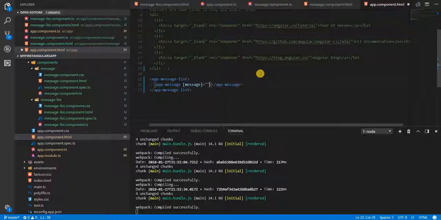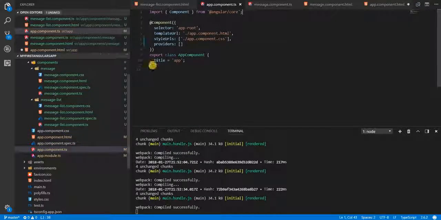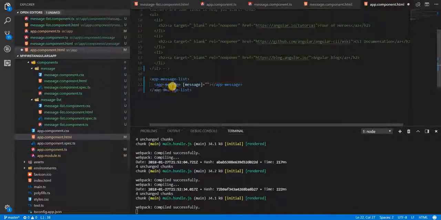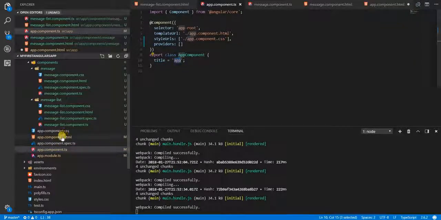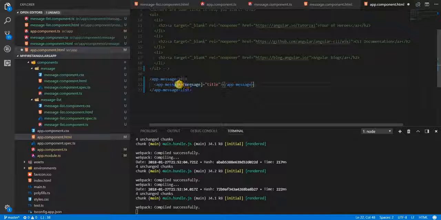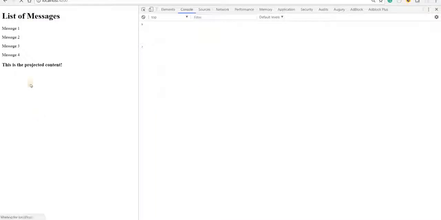So we have a title property inside the app component that I can pass to the message component in here. The value of this title property is app. If I save this and let the app reload, I'll see the 4 messages, but then I'll also see another message that was projected from the content.